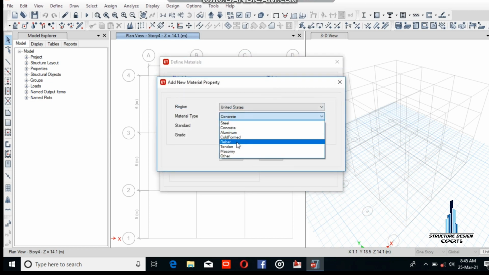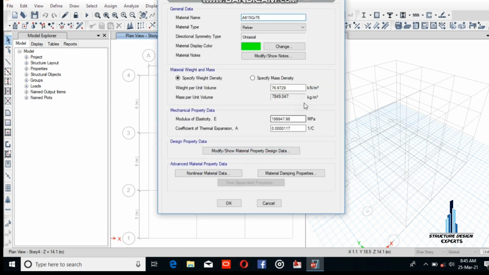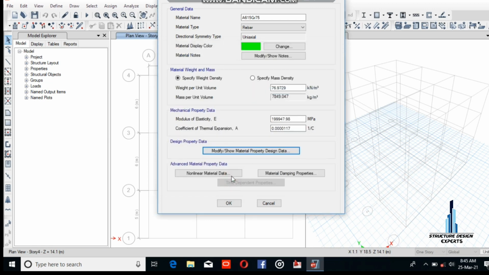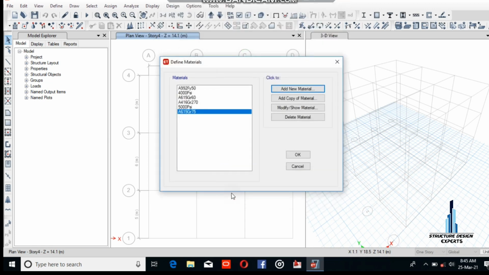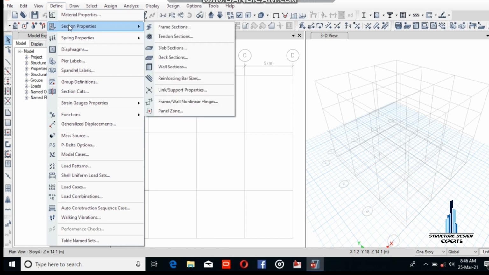So now if you want to select the rebar, the concrete steel bars, grade 16 is already there, I selected grade 17 steel. So here you can see that it is 5158. It is the yield strength and the maximum and minimum strength of the steel. So it's okay, we selected this. It is important to define it here.